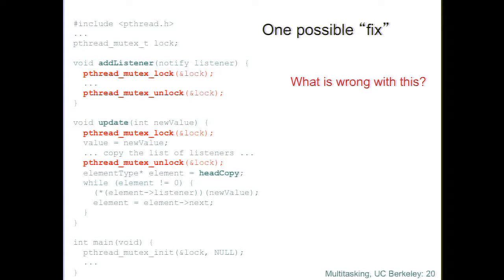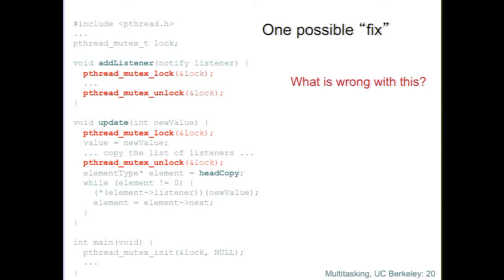You have two threads that are calling update, okay? One of them will succeed in writing the value first, and the other one will write it second, because the writing of the value is within a critical section. This is called a critical section. So there's a mutual exclusion lock. So one will succeed first, then the other. Whichever one does the update second gets to determine the persistent value of this variable. Okay? But they release the lock before they do the notification, which means that the notifications on those two calls could occur in arbitrary order.